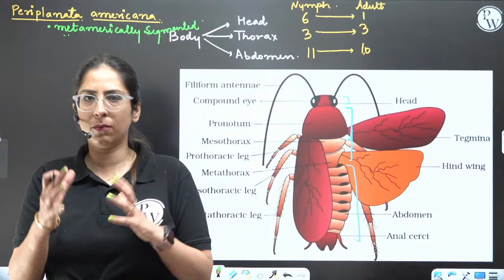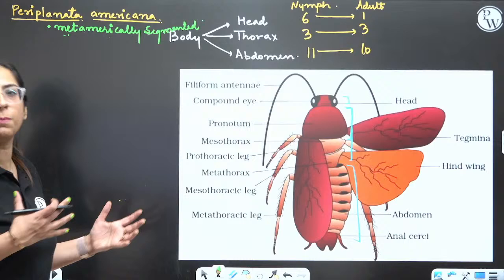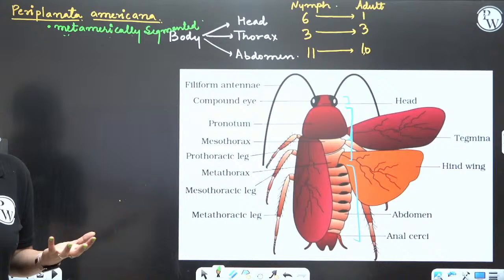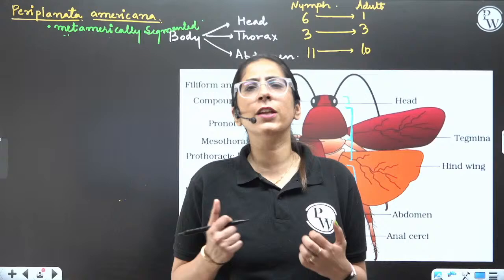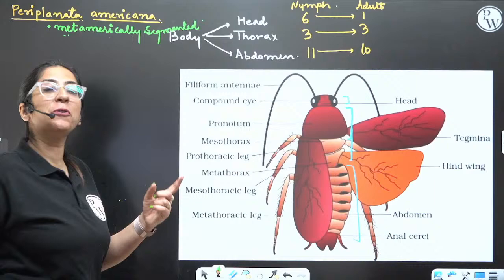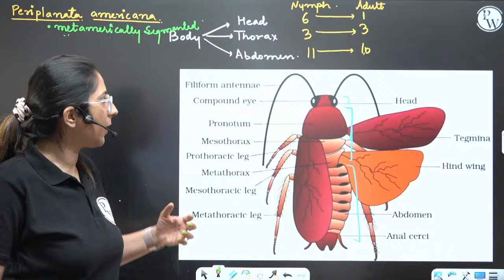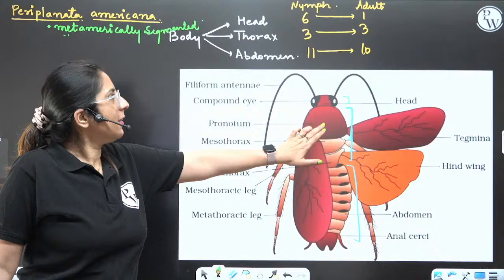So, this is the most important part of this chapter, and we cannot skip it because it's very easy also. If you look at the previous paper questions, they are very easy and direct. I know you guys are super intelligent and you will be able to do it, but only when you watch this session or you have your own notes. You should have a clear practice of each and every topic, and that's the reason we are here. Now, head, thorax and abdomen.